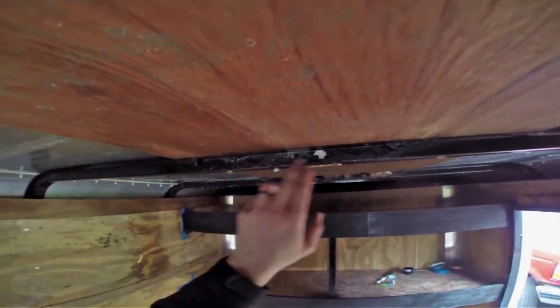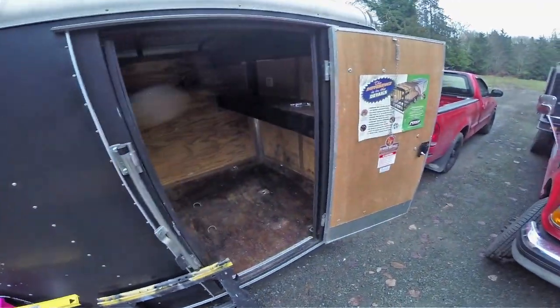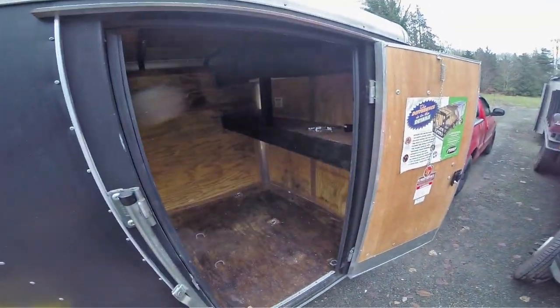Looks like we've got a little bit of touch-up paint to do here. Just got this trailer yesterday, so it needs a little bit of touching up. We'll get some of that done. But anyways, that's the shelves right there.